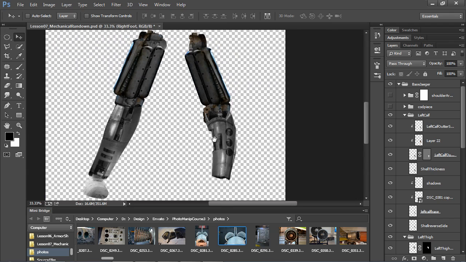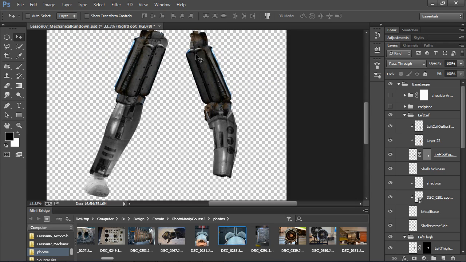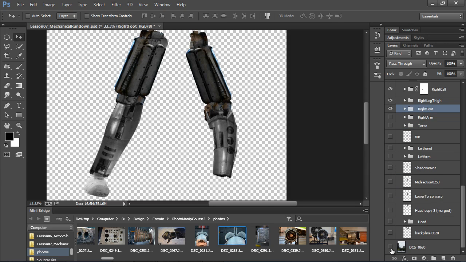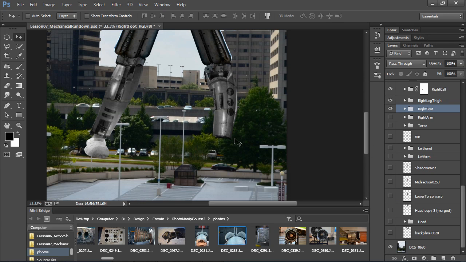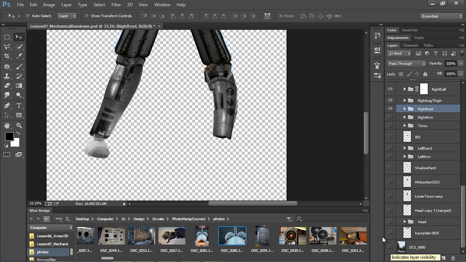But other than that, it's the same photos being used to create the mirror of the first leg. Now, I did not bother to do a foot on this leg because looking at the background elements, I figured the foot would be behind these trees and it wouldn't even be able to be seen. And I do plan on putting a lot of smoke and maybe some rubble effects down towards the base of this composition, so I didn't worry about creating the foot on that leg.